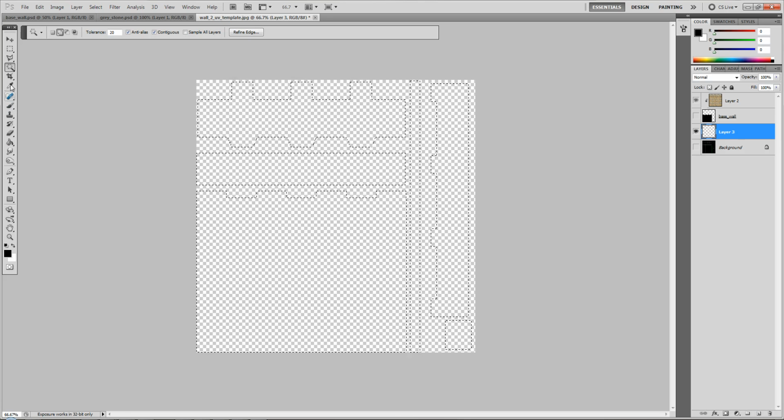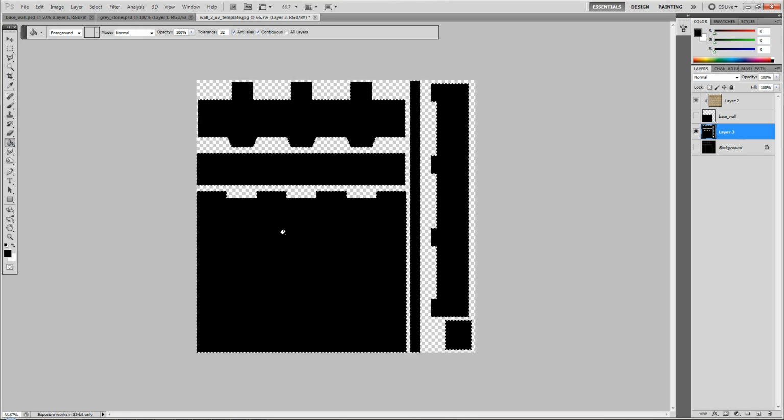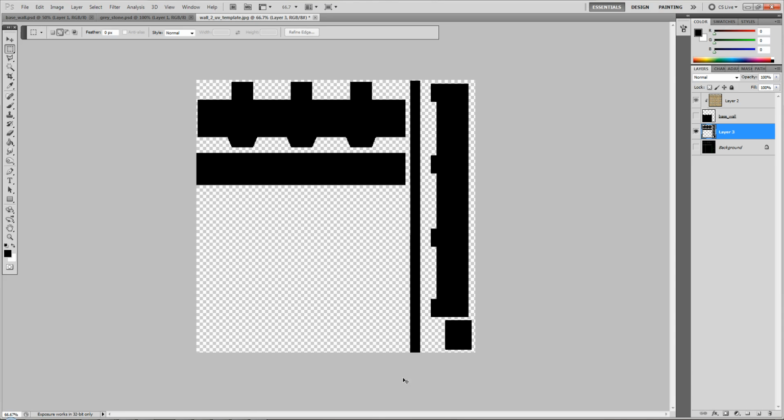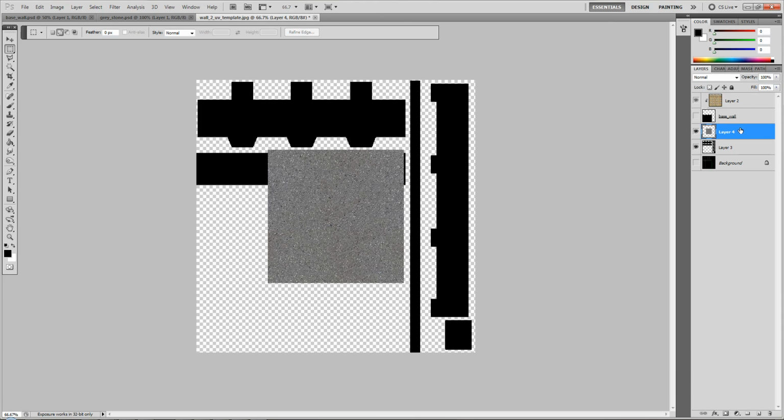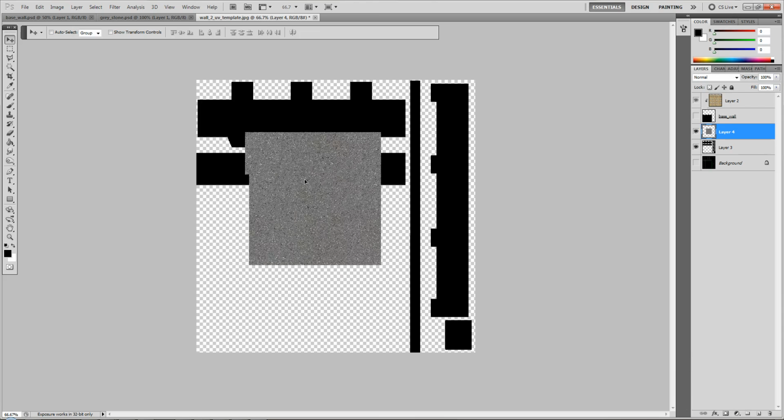And this time the piece we don't need to do is this one, so I'll just grab it here and get rid of it. Delete. Okay, and then all I need to do is go to my Greystone, Control-A, C, go over here, and just paste it in. And I'm going to need to paste it a few times, so Control-V, Control-V.